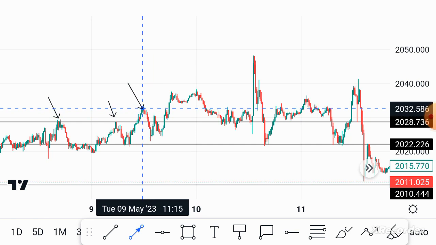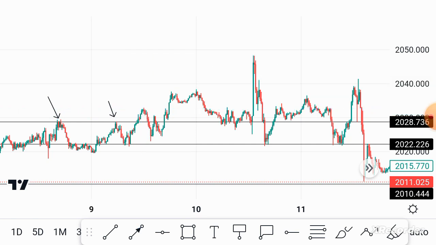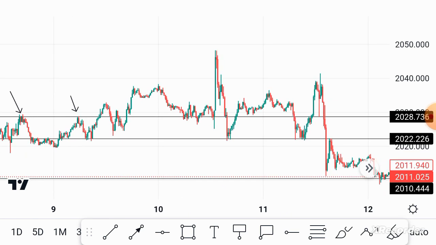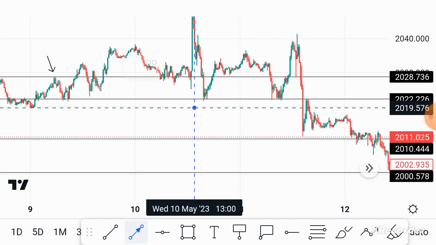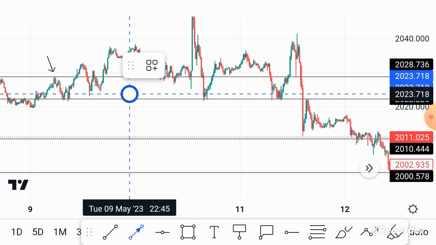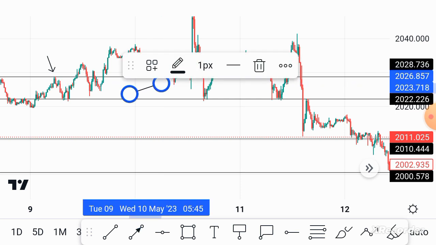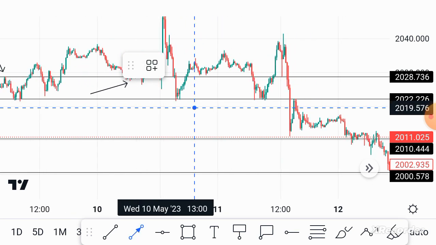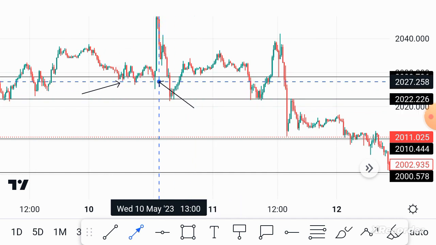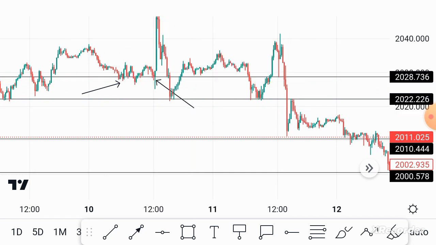So price did not respect the region at this very moment. Okay, it broke to the upside, and we could also see that price respected this very point here. It wanted to go down, but it found support, and then it consolidated for a while, and then this very one shoots to the upside. Right here there was a manipulation. It gave us a weak rejection to the downside, and it eventually went up.